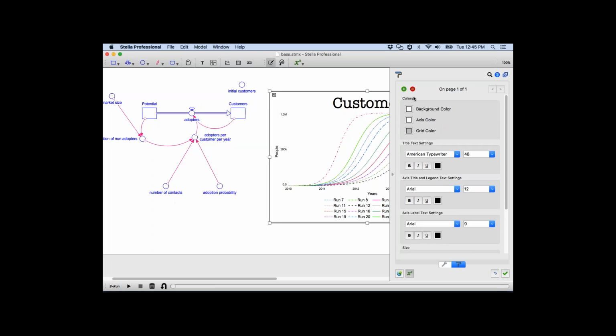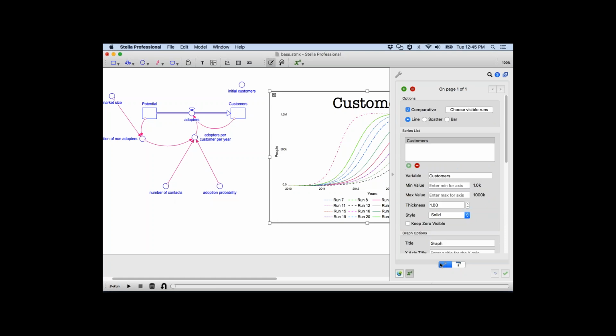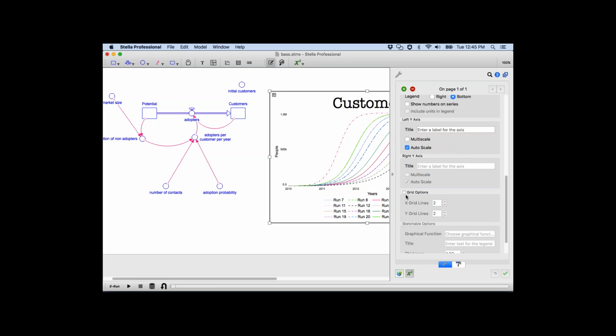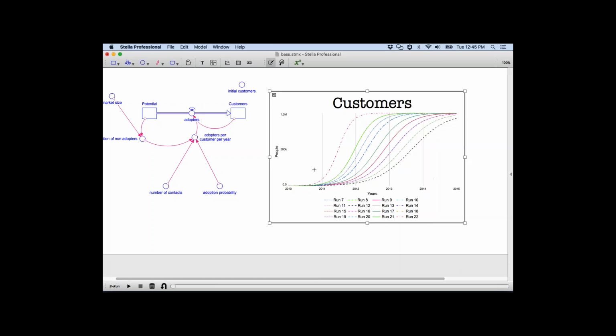If I wanted to put some grid lines down, I can come here and say in the grid options, let's have six grid lines. And you see here we've got the grid lines plotted right there.